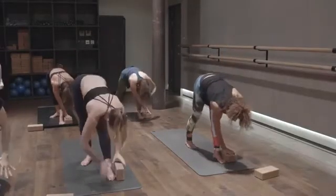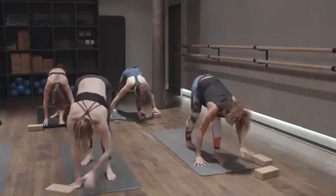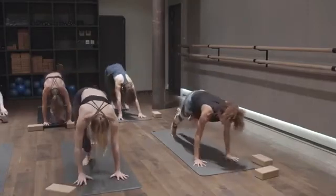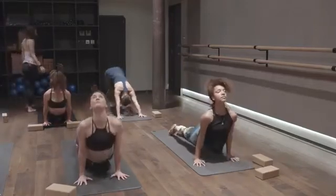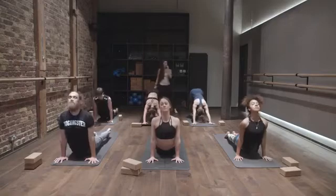You can just step back to down dog or come through child's pose or move through a vinyasa, knees, chest, chin, or chaturanga. Inhale, up dog or cobra. And we'll meet in downward facing dog.